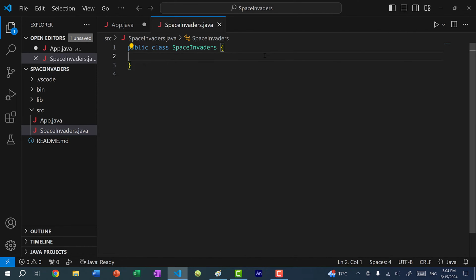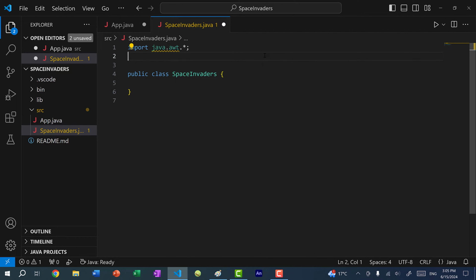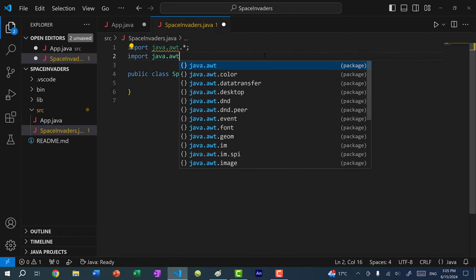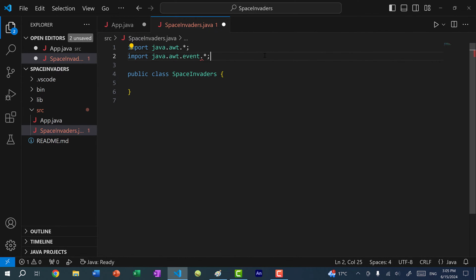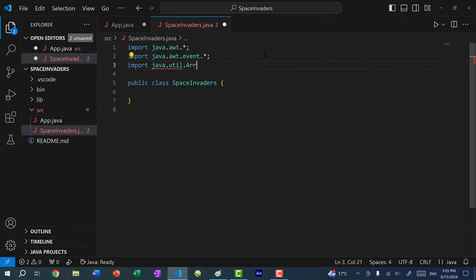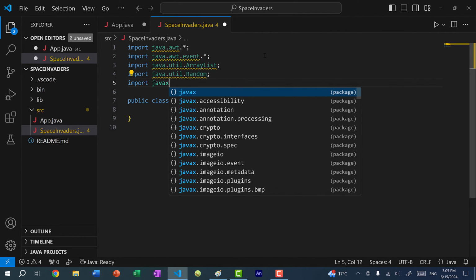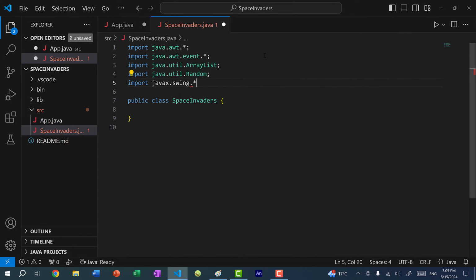So we now have a SpaceInvaders class, and here I'm going to add some import statements. So I'm going to import java.awt.*, import java.awt.event.*, import java.util.ArrayList, import java.util.Random, and import javax.swing.*.